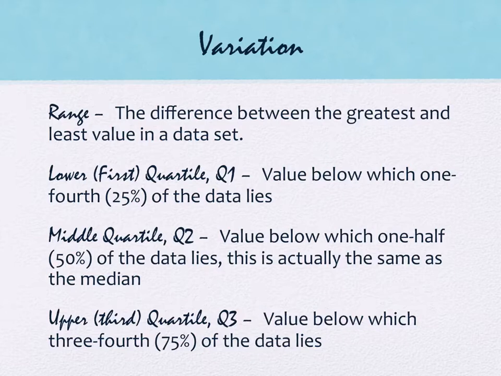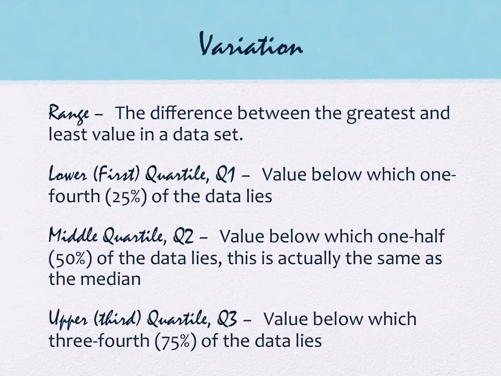These next few pieces all relate to a graph that we're going to be drawing in a moment. The first one's called the lower or the first quartile, Q1. And it's the value below which 25% or 1/4 of the data lies. So pretend you had a whole bunch of people in a line. We talked about last time the median being sort of the 50% mark, right? Well, if you took the first half of the people and you halved it again, you would get the first quartile, and that's Q1. So it's the person below which 25% of the data lies.